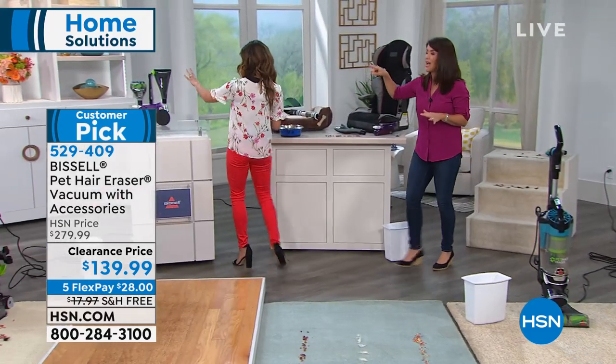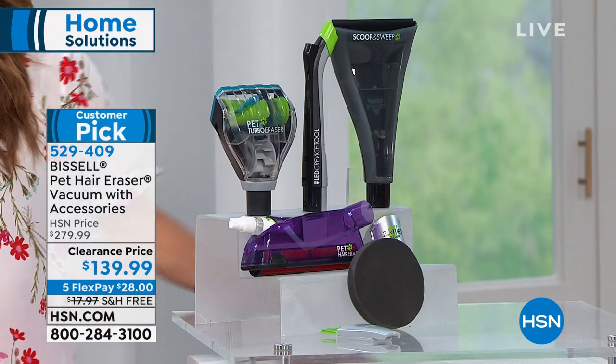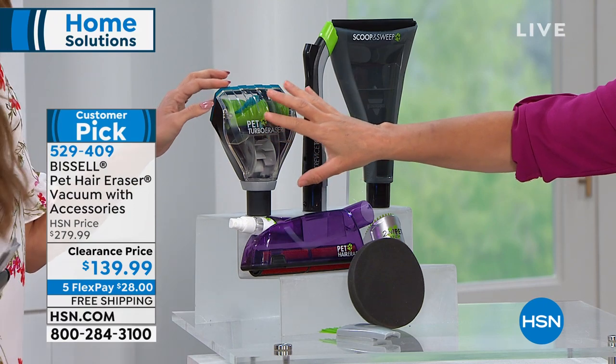So here's what we're getting with the pet hair eraser. Turbo brush tool. That's a dual motor system. All the hair on your upholstery, on your blinds, on the curtains. I have so many hair dust bunnies. This is going to be perfect.